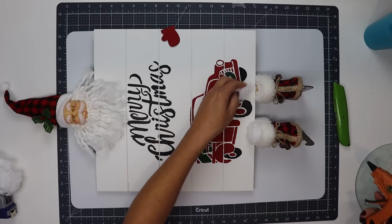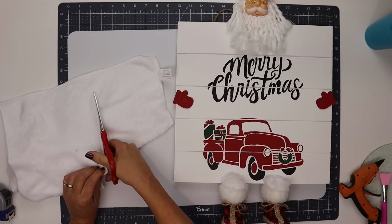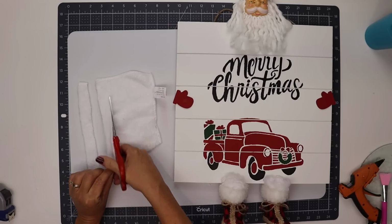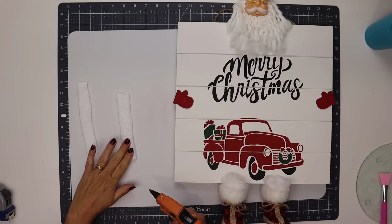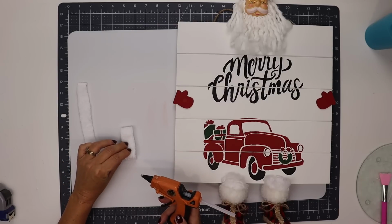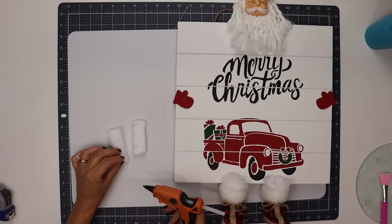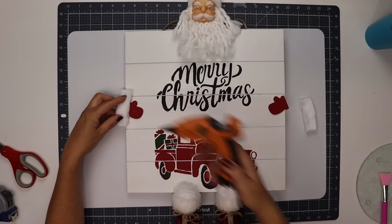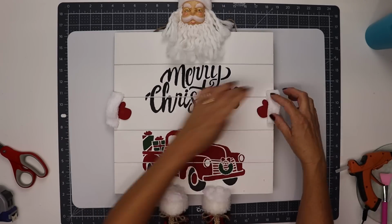Then to create the cuffs for the mittens, I'm taking some of that extra microfiber cloth that I already had on hand. I'm going to cut that down into 2 strips, and then I'm going to hot glue that into a little more than a third. So I'm just going to hot glue that over and then glue the top piece over. So it'll be a nice strand for the cuffs. I'm going to do that for both of those. And then I'm going to hot glue it on each side of the mitten, not in the center, just on the outside edges, so that I can kind of pinch that center up to make it look a little bit more realistic. We'll do that on both sides.